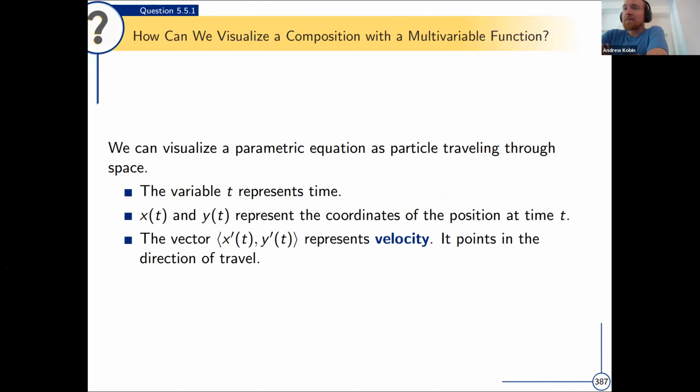There's another way to discuss rates of change of multivariable functions when there are layers of functions or compositions of functions involved. And the physicist's way of doing this is by imagining there's some particle that's traveling through space. Let's imagine there's a particle whizzing around in three-dimensional space. This could be the International Space Station, or an asteroid, or just a fly buzzing around the room.